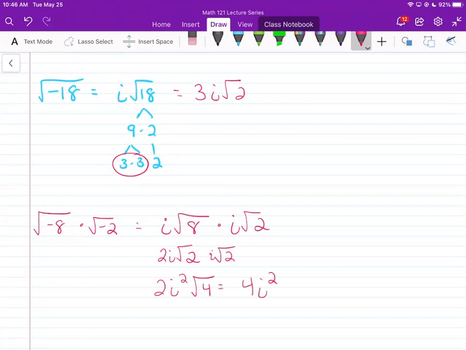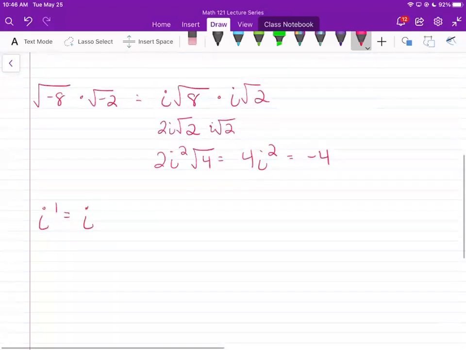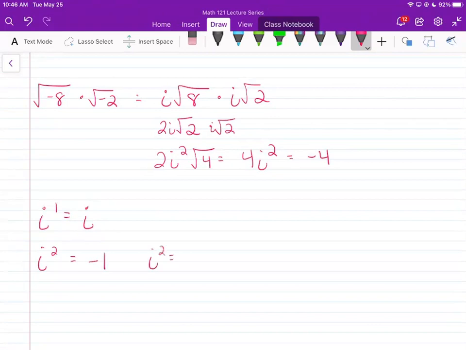In just a minute, we're going to learn that this i squared can be represented by a different value, and this actually comes out to be -4. So how did that i squared become negative? Well, you have 4 values of i that you need to know. If you have i to the first power, it's simply represented as i. If you have i to the second power, that is actually -1. And the reason that's true is because i squared is really just the square root of -1 times the square root of -1. And remember, the square root squared just makes the square root disappear.